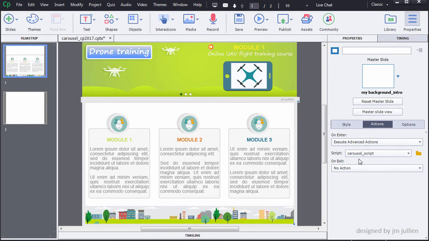Now let's see in detail how to make it from scratch, and as it's much easier to create a carousel in a non-responsive project first, I am going to show you how to perform this from a non-responsive project like this one, and afterwards I'll copy the created carousel in a responsive project. You'll see that beginning by a non-responsive project, you'll save a lot of time. Now let's begin by the first step, the preparation of pictures.